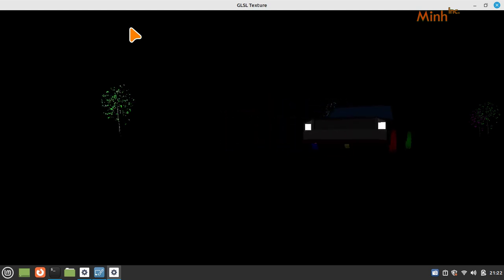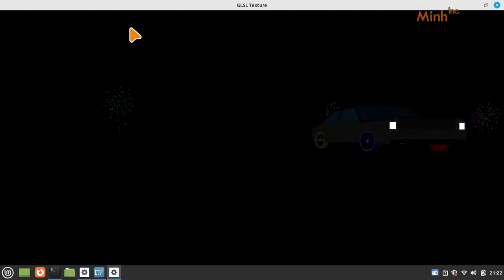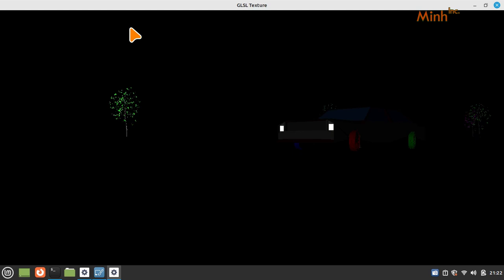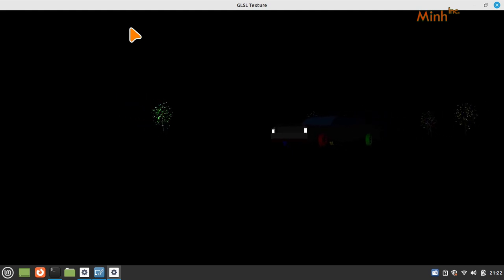Okay, I can rotate the car. The way it is rotating, it will be illuminating other trees.